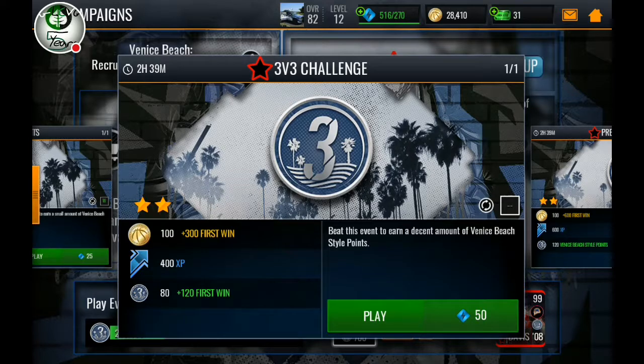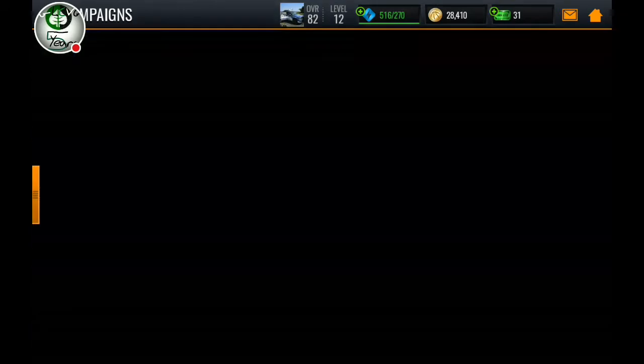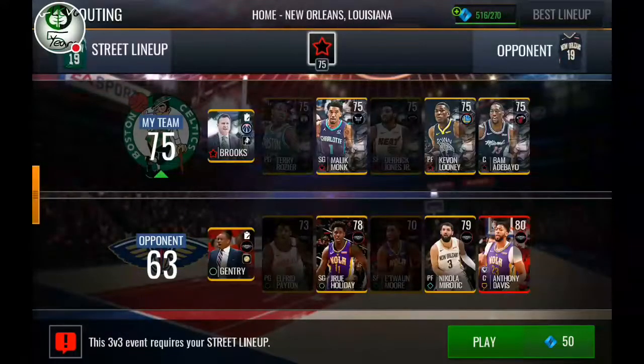Now, here's another one. Beat this event to earn a decent amount of Venice Beach style points. I'll try, I mean. That was easy with the Celtics opponent team. Now we're going to face a New Orleans opponent versus my team, the Celtics.